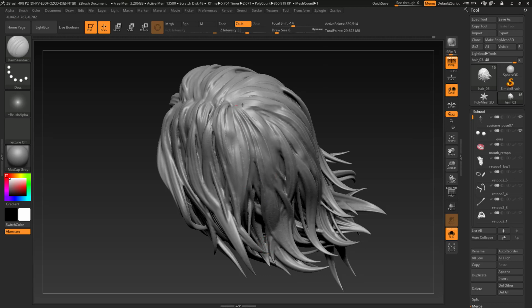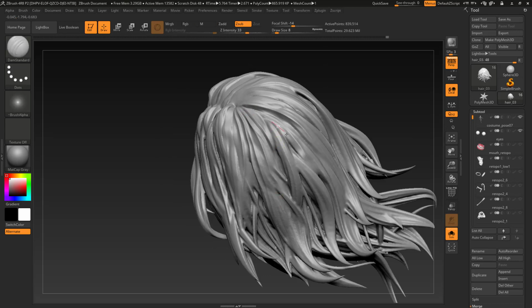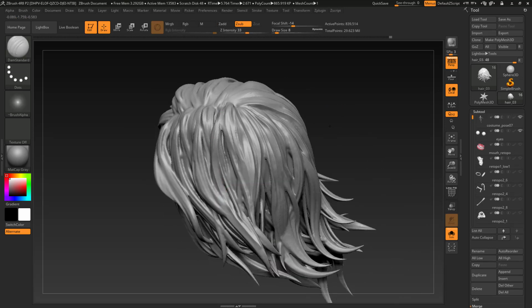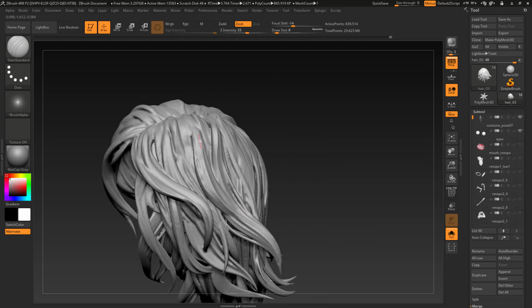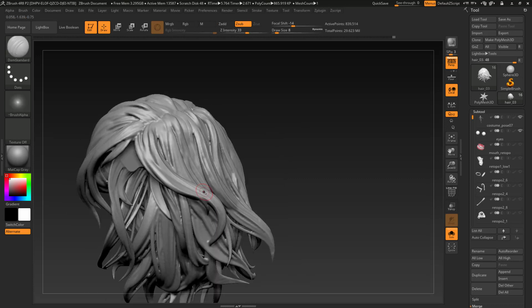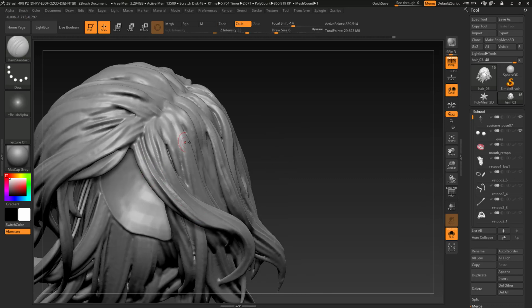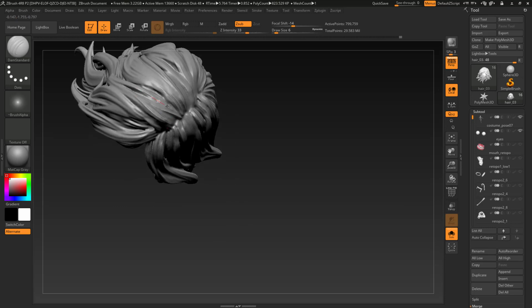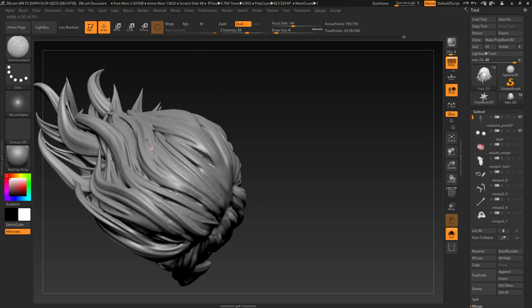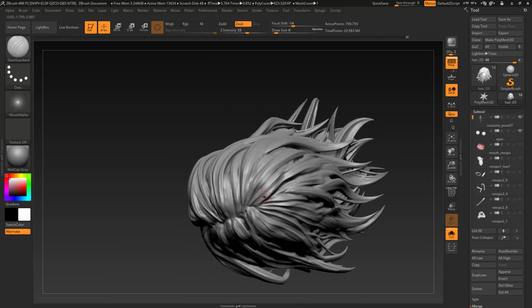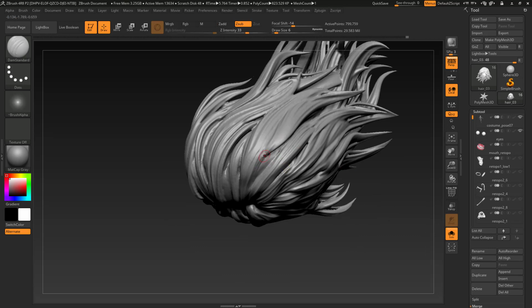So now I'm gonna activate lazy mouse on the DamStandard brush, and I'm gonna start to sculpt some of the details that I've lost, or I'm gonna actually even fake some of the directions here for the hair and try to blend them a little bit better. I'm not gonna get too crazy on this. There are a bunch of areas where there isn't much detail, so I'm just adding some of these lines.